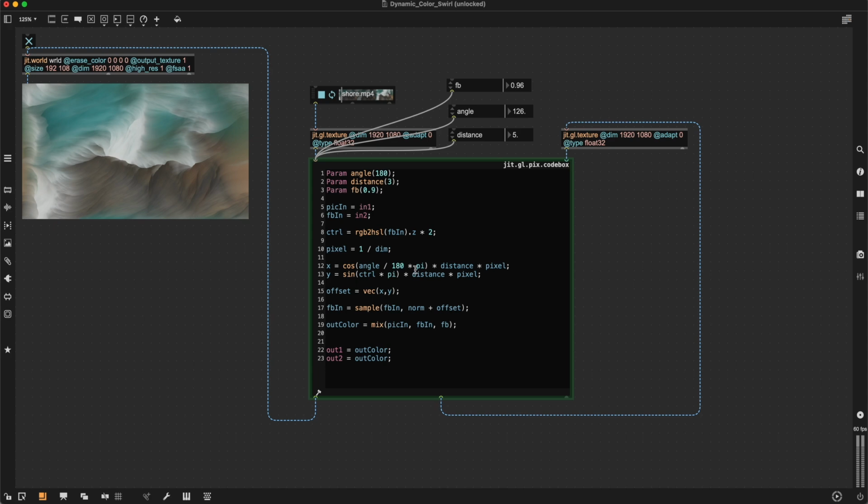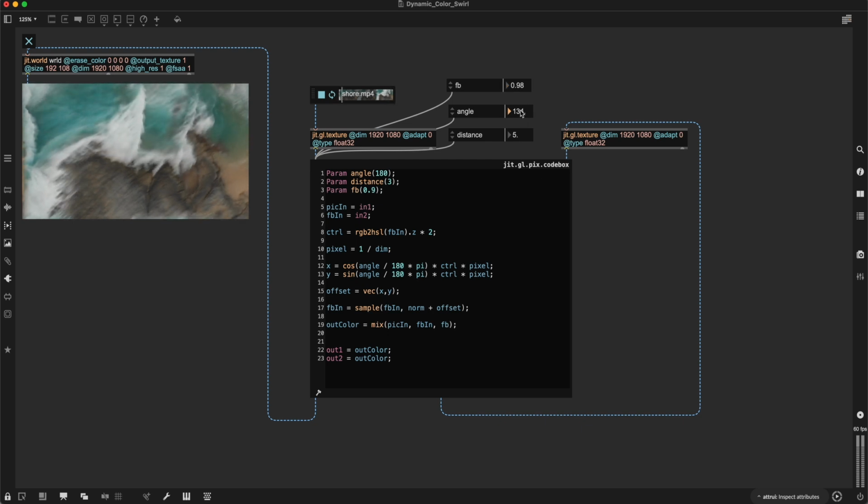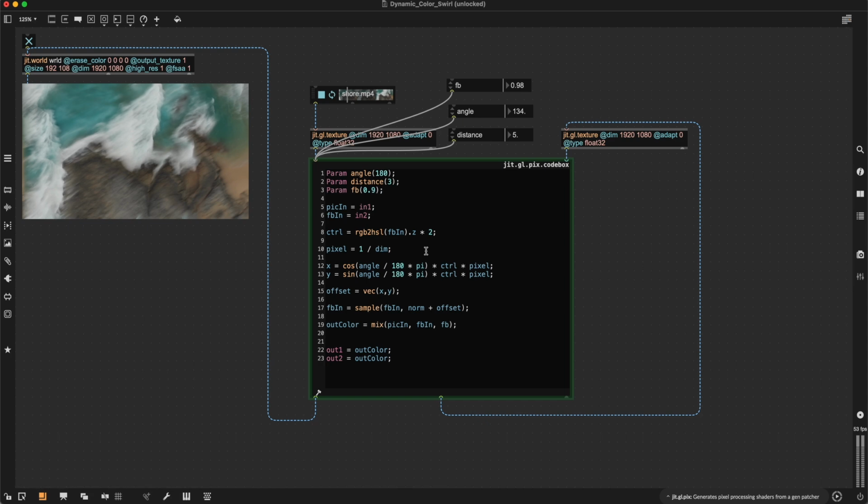Angle, so that should work. So angle here, and then multiply it by the control as the distance. So same angle, different distance for each pixel. Yeah, that doesn't do too much for me, so I'm going to change it back.